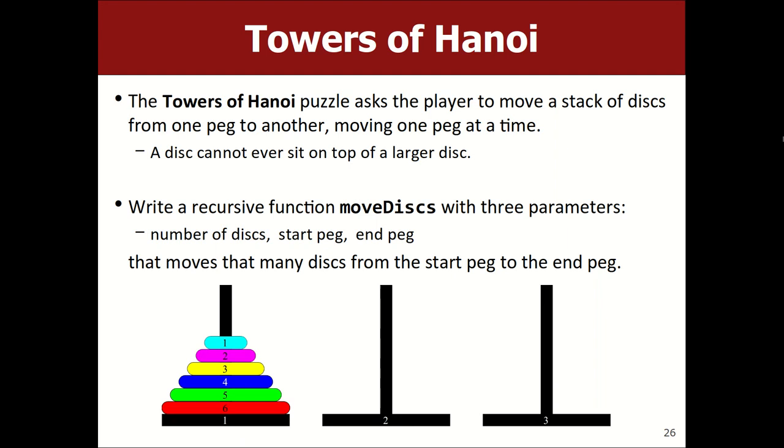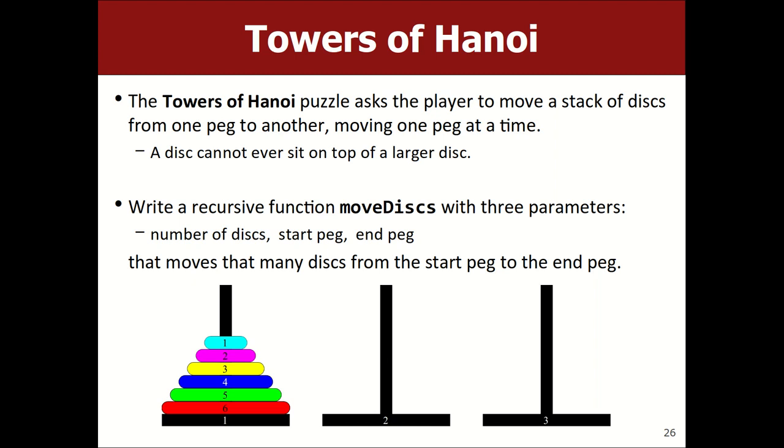You ever seen one of these puzzles before? They make little toys of these you can put on your desk or whatever. The idea is, it's a little puzzle, a little game. You can take a disc off. There's these three pegs and these round, like donut discs that sit on the pegs. You can take a disc off, one disc, and move it and put it on a different peg. But there's a rule that you can't put a bigger disc on top of a smaller disc.